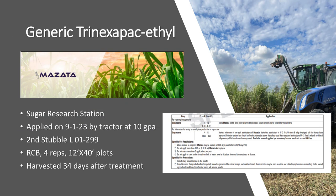Let's move on to generic trinexapac-ethyl. Trinexapac-ethyl was the active ingredient in Motus. One of the knocks on Motus is the cost. I personally bought a jug of Motus last year at the co-op. 11 ounces of Motus cost me $27 an acre. That's a pretty expensive lick compared to glyphosate.